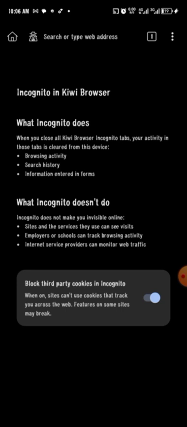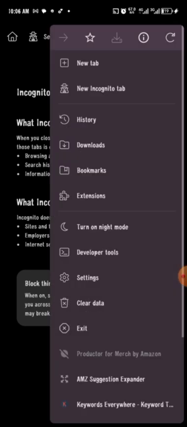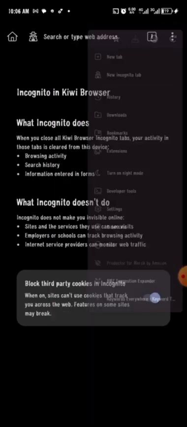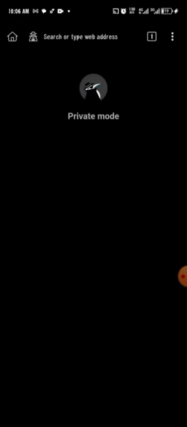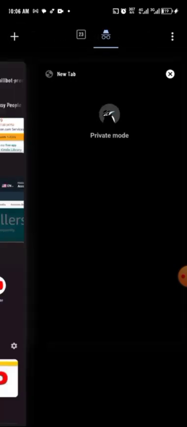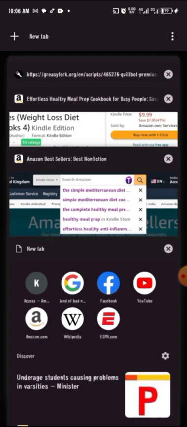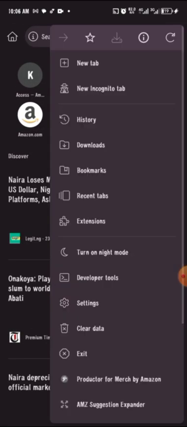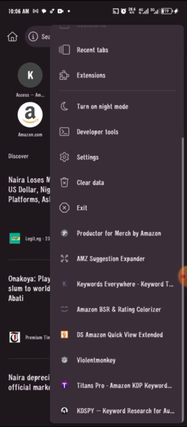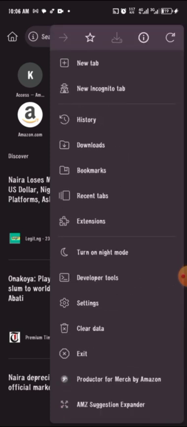So after that, you can switch to desktop site. Okay, I think that is what we should have done first. Let me see first. You switch to desktop site. I can't find this there.